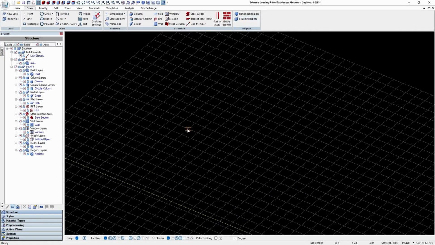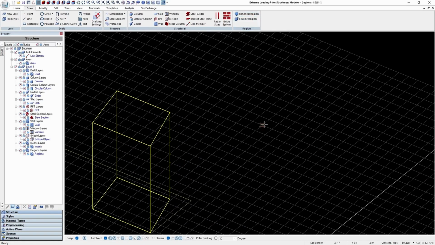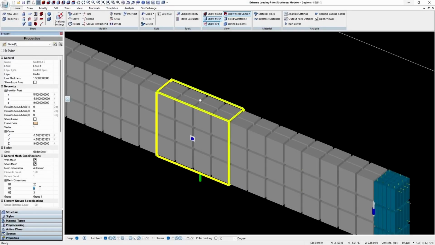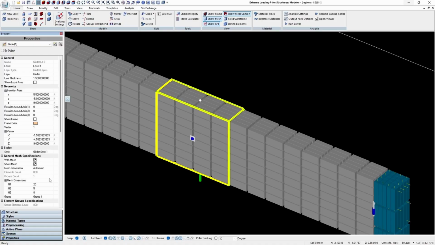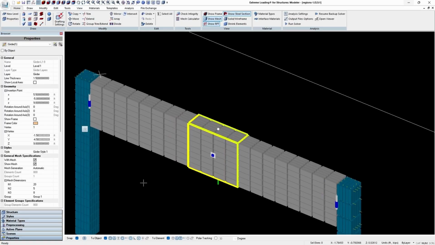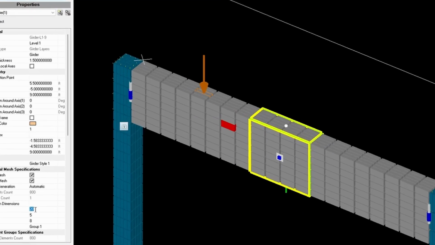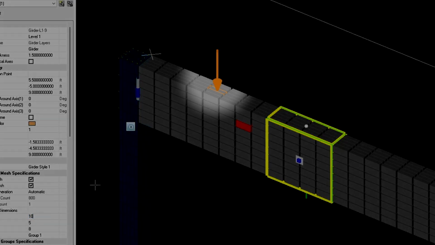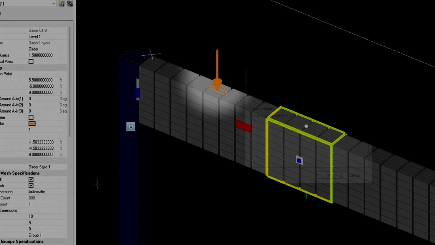A region is a non-structural object that ELS uses to designate an arbitrary volume in space. The implementation of regions in modeling is highly flexible, as it allows the user to apply loads and pre-processing actions to an area in space independent of the final element mesh specification, so changes in mesh dimensions will not result in the loss of pre-processing data, as would be the case if pre-processing actions were applied directly to elements.